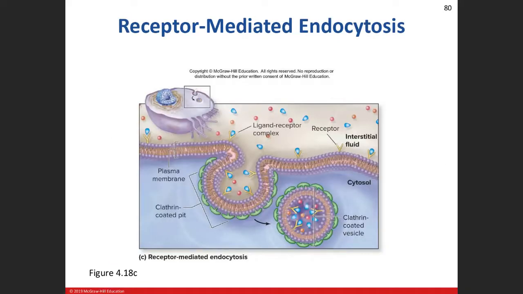So here we have our molecules, and then we have our receptors, the little Y guy here. So our ligand, or our LDL, makes contact with the receptor. You can see when we get enough of them, the plasma membrane starts to fold in on itself, with its LDLs stuck to the receptors. You might get a couple other things, except now on this picture here, you probably notice these green structures here.